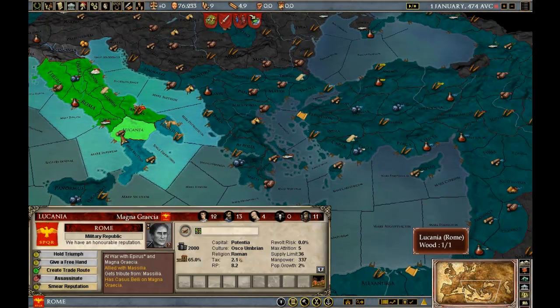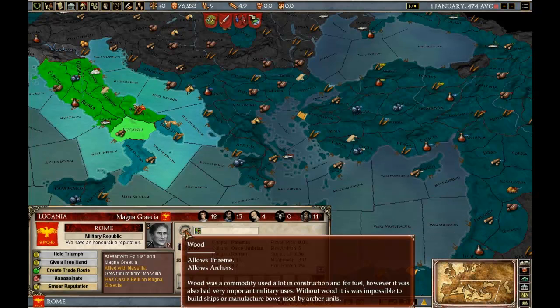Now another cool thing is wood. Wood allows you to build triremes, which are the naval ships of this day and age. They had the oars sticking out the side and the rowers, and they would row, and they're largely coastal ships. Very useful in the Mediterranean. And archers. Archers are a great support unit. Basically allows two ranks to attack. The front line infantry and the rear line archer echelons can fire up and over. It's great. So you should have archers with your armies.